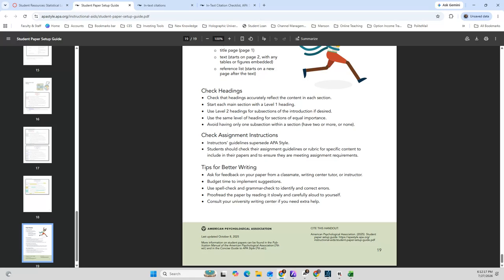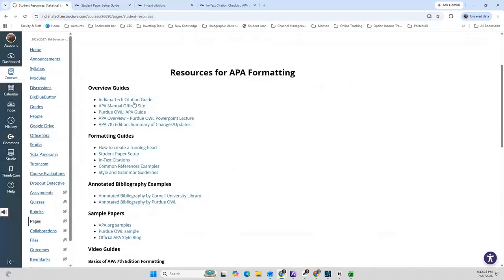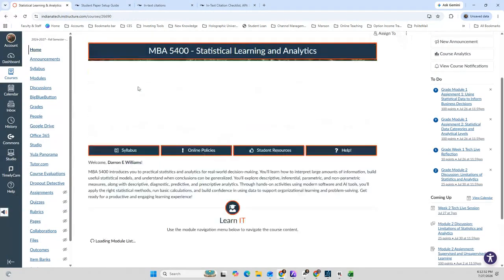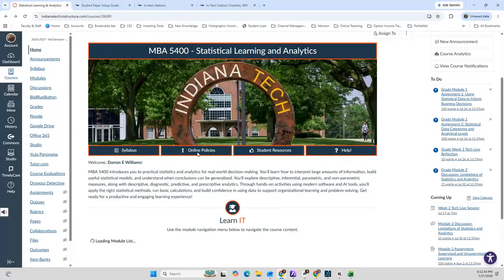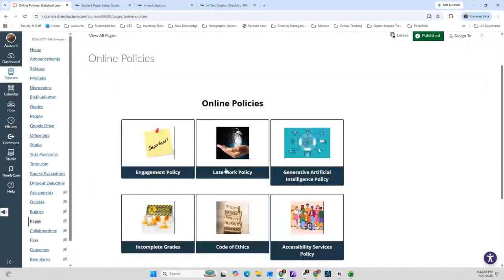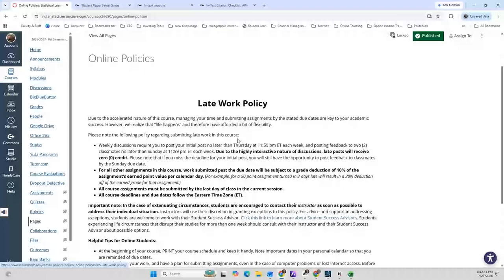If there are no questions about citation, the other thing I want to reinforce is the late policy. The late policy is also in the course. When I look at online policies, this is the late work policy here. Notice if you turn a discussion in, it will not be accepted late.